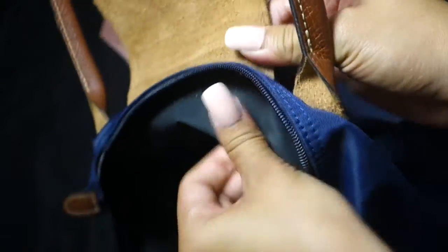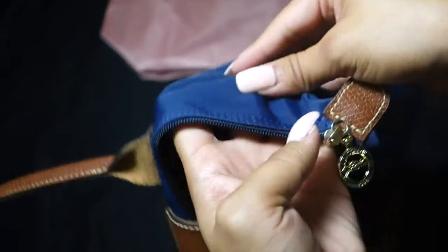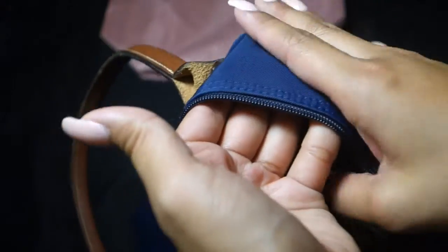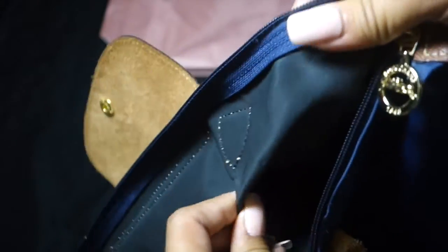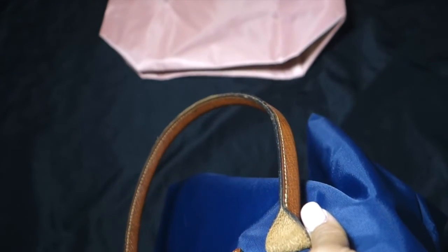Okay, and let me see. I'm going to try to see if I can pull. I can't really pull the material. I can't pull the inside from the outside for the Longchamp. So I believe it's either one whole type of material or they sewed it really well, which I like. Everything is together. It feels just like one bag versus the generic one. It kind of feels like there are two separate materials in there.